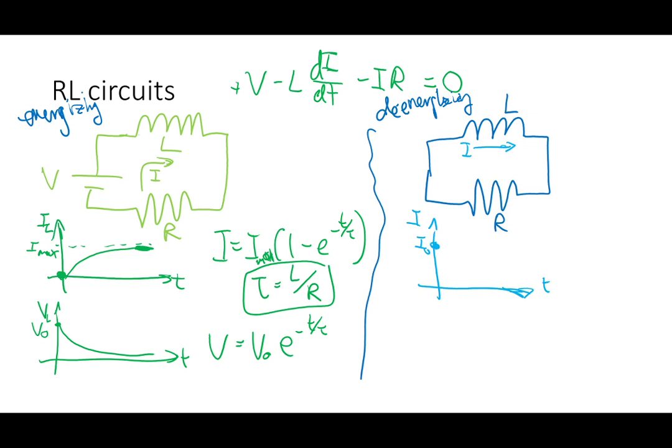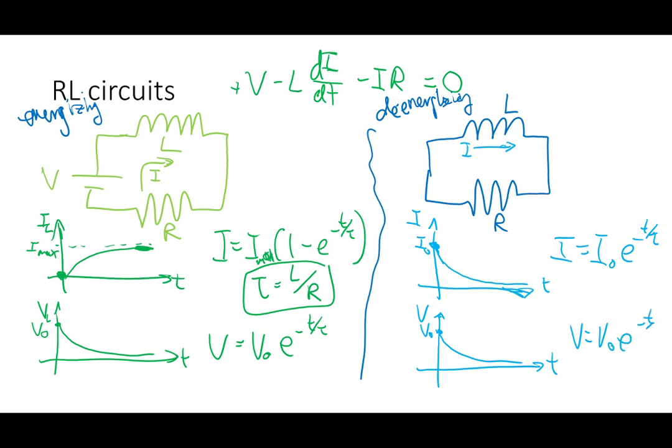And then over time, as you de-energize and spend the magnetic energy through the resistor, your current will slowly drop down, right? And then the biggest change of the current is going to happen at the beginning, so that's going to drop down. So for the de-energizing case, we would just have decaying exponential for both voltage and current, again with the same tau.